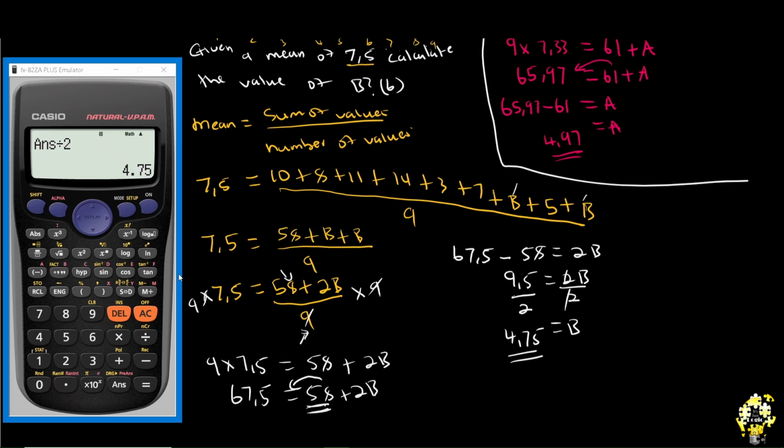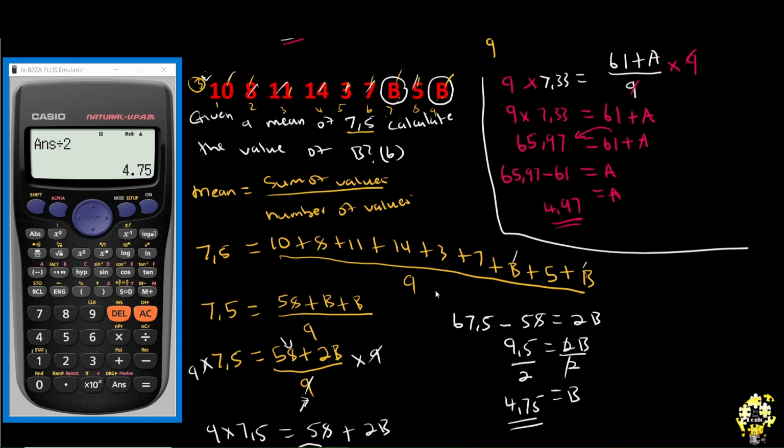Shall we prove that? Of course. That's not even a question. That was a rhetorical question. We have to prove it. Let's go and prove it and see that indeed we are going to get the answer. Now we know that our b's, let's go up, we know that this b is also 4.75. Let's prove that if we do our calculations accurately, we are going to get 7.5.